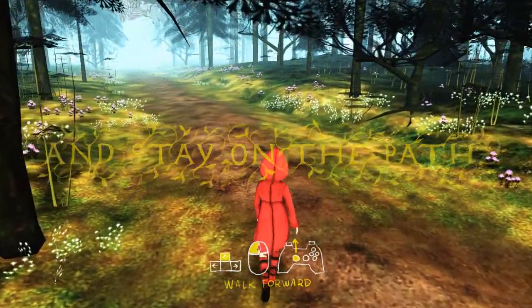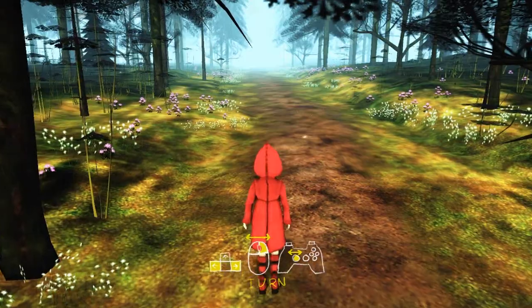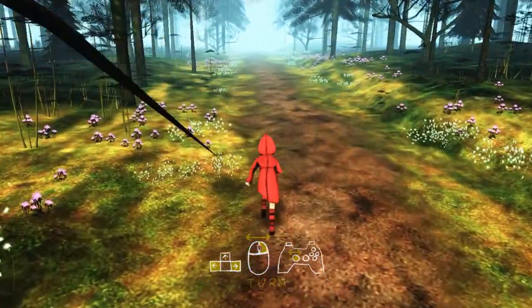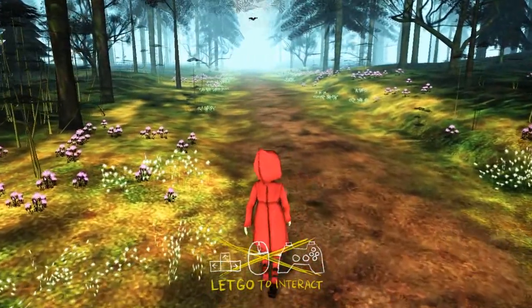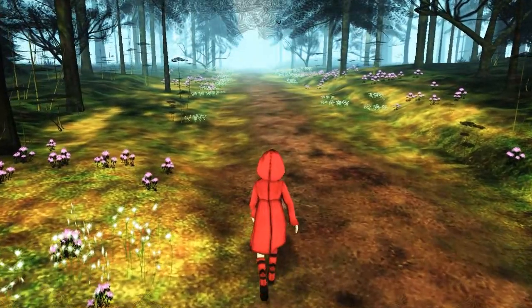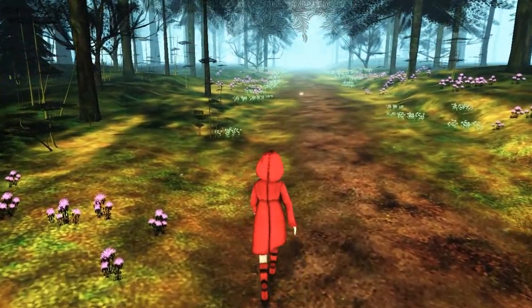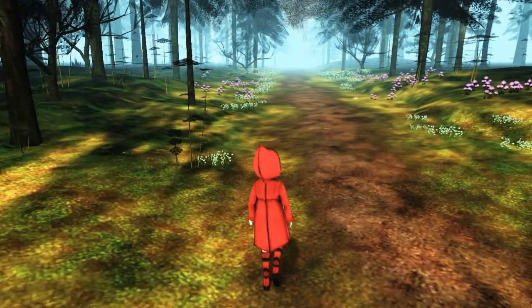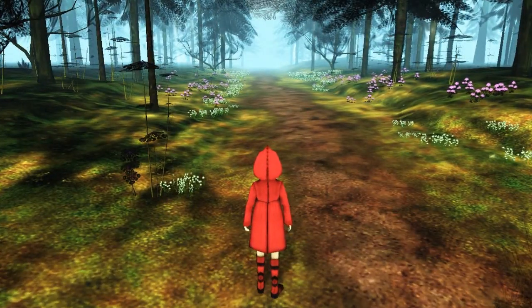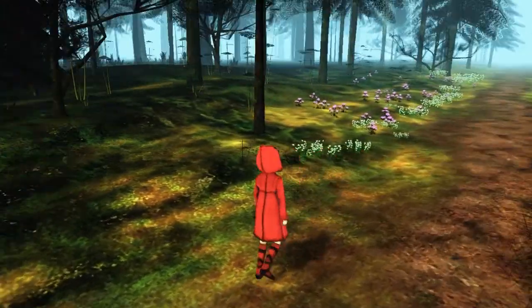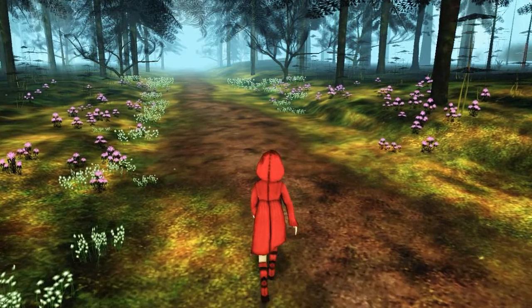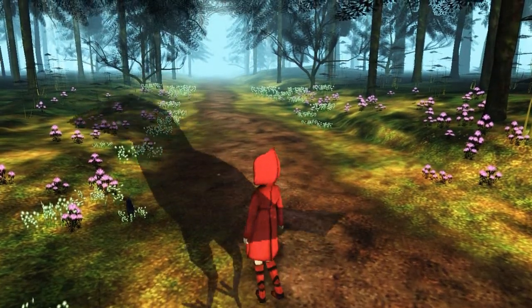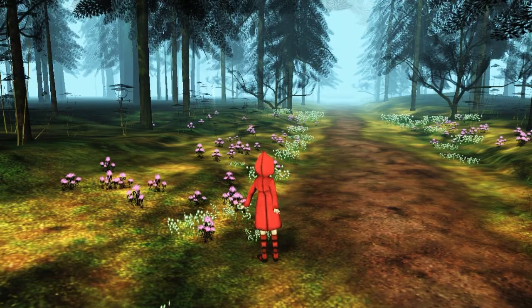Go to grandmother's house and stay on the path. Now, there is a specific reason for why fairy tales are a popular subject to adapt and to use as a jumping off point for something more allegorical. And the music is indeed a slight bit too loud, so yeah, that's better. It's because most everyone is familiar with them. And which is arguably even more important, most everyone is familiar with their underlying themes, if you want.